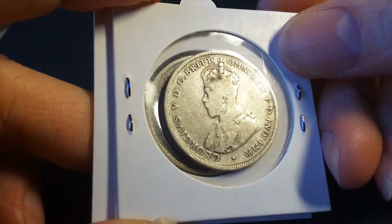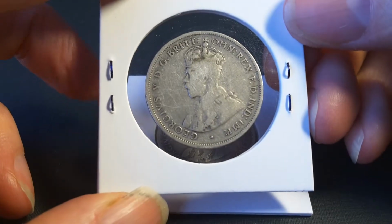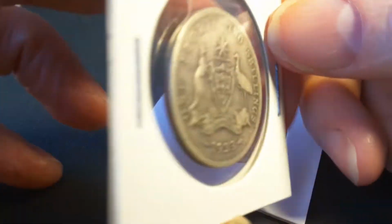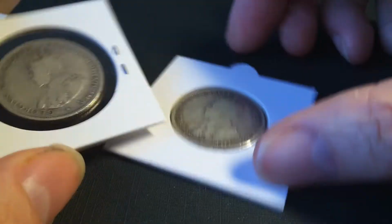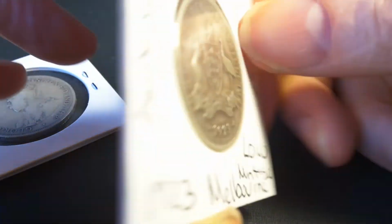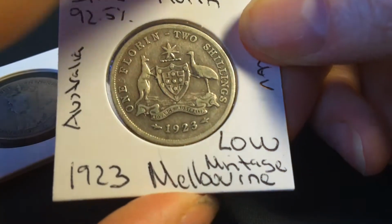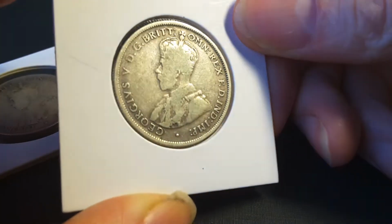And it's probably the lowest grade that you actually want to collect. So as you can see, if you put it in these folders and turn it around, you can see if there's any rotation on the coins. These coins don't have any rotation, so let's have a look at this one. See, no rotation at all. Maybe that one's got a little bit of a rotation.